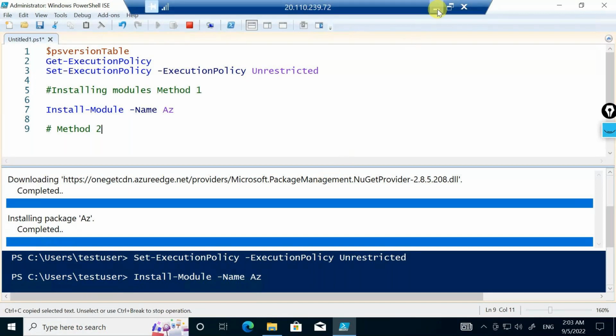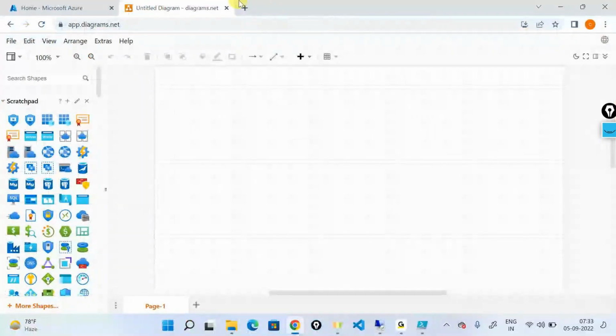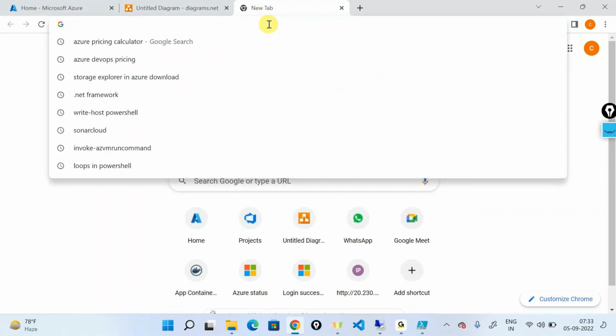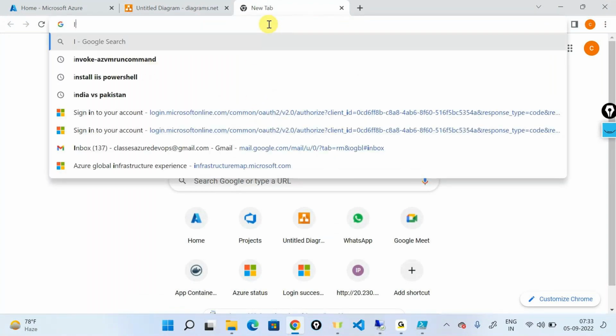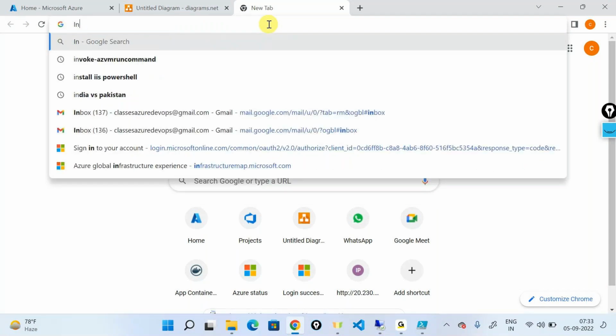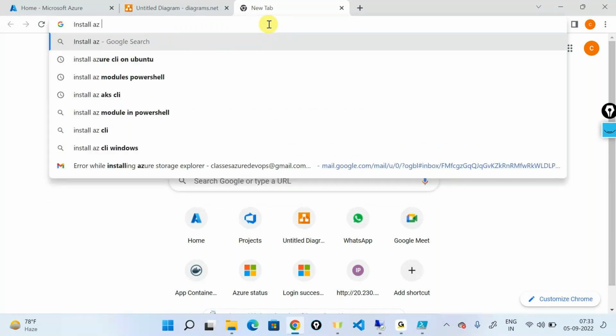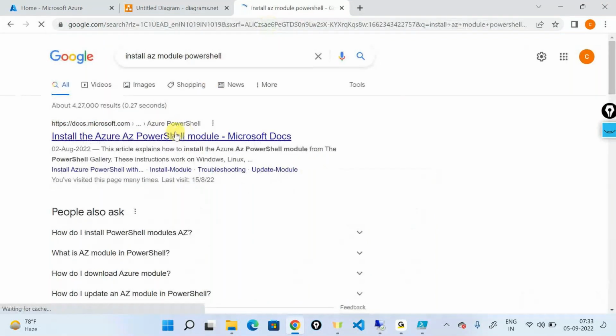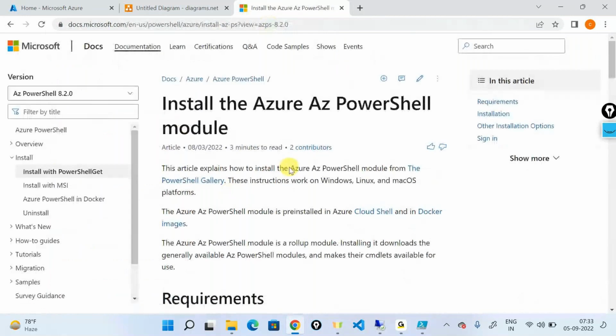And in the meanwhile, if method 1, running the command, is not getting installed, just go to Google and search install AZ module PowerShell. I think we find the AZ module. Yes, this is it. If you go here, you have the Microsoft documentation which talks about how you install it.